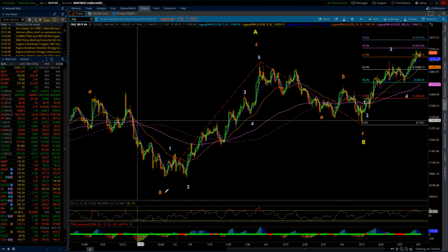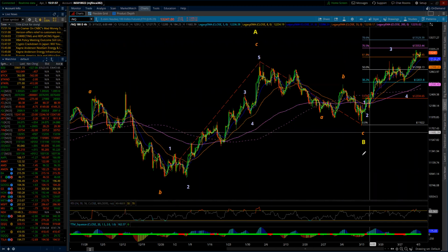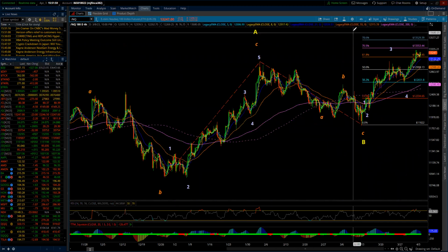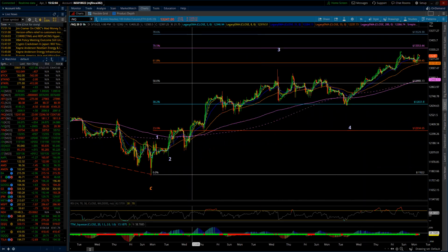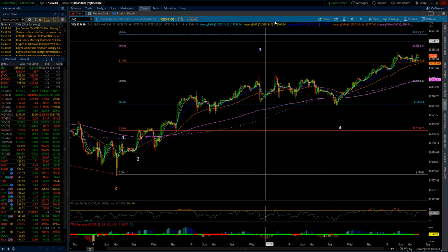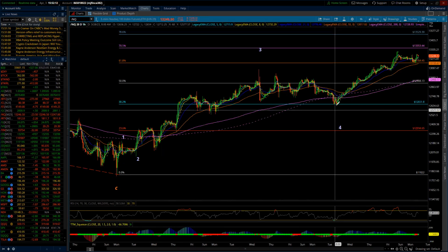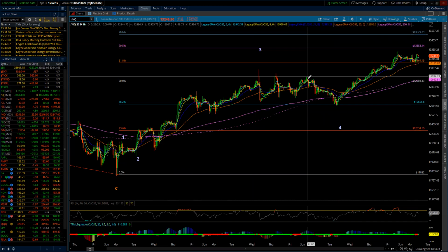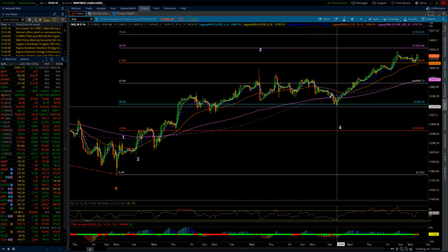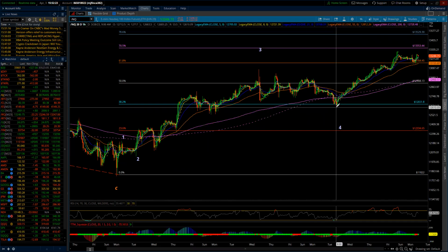So again, that's all for the C waves. Now I can start adding again inside here, and I'll go down to the hourly chart so we can look a little bit cleaner. And here we are, it's like a 1, 2, 3, 4. Oh, that's all pretty clean. This was ugly and difficult, but still forms out. That's all an A and a B, and then a 1, 2, 3, 4, 5, or 3, all little tiny subdivisions all the way through.